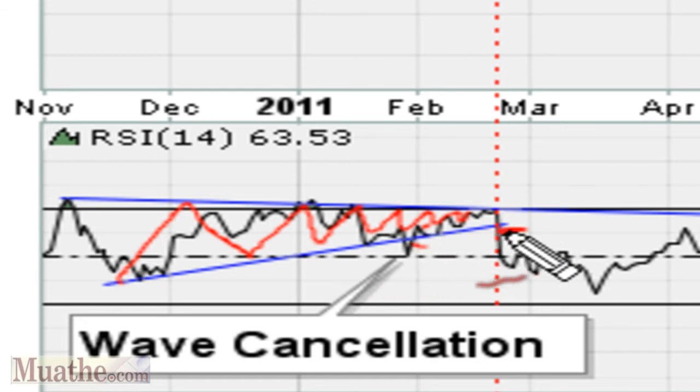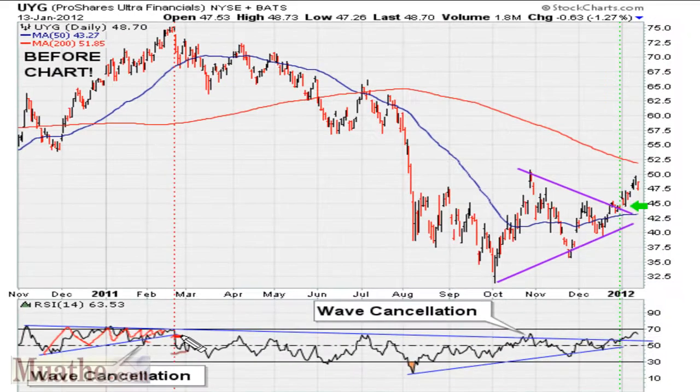Once the stock breaks out of that wedge on the downside here, you see a big sell-off that began with the stock moving from 75 all the way to the lower 30s. So, big move if you ignored that wedge sell point.